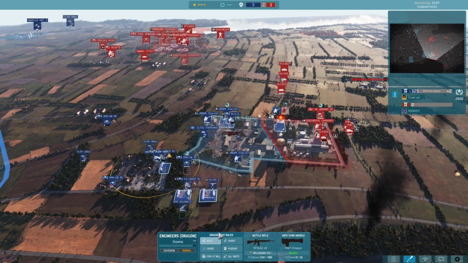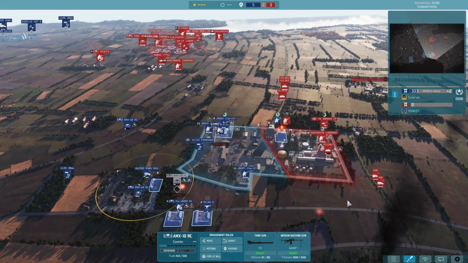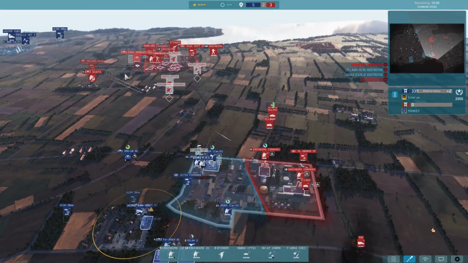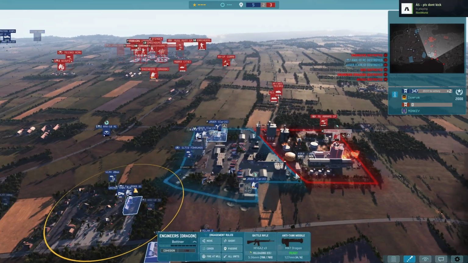See another engineer dragon here in this building. It's a nice hit on my AMX though. No kill though. We're killing all his transports trying to evac. Bomber comes in, goes in for a nice target. Another bomber comes in as well. There goes that engineer. And that engineer gets really wounded, and we kill the vehicle behind it.